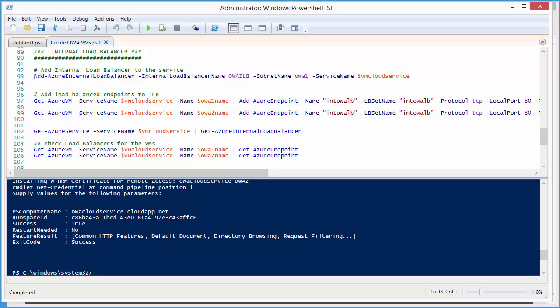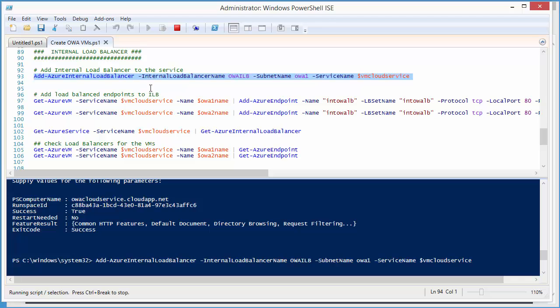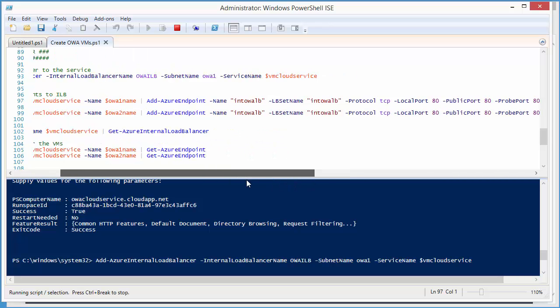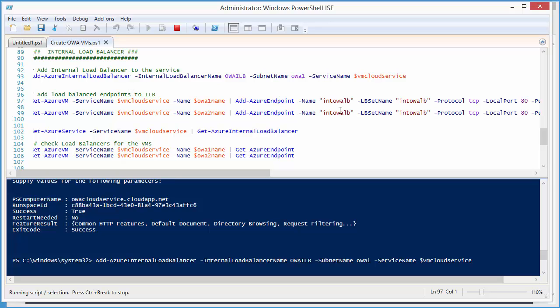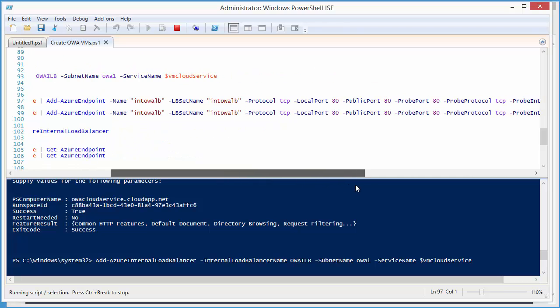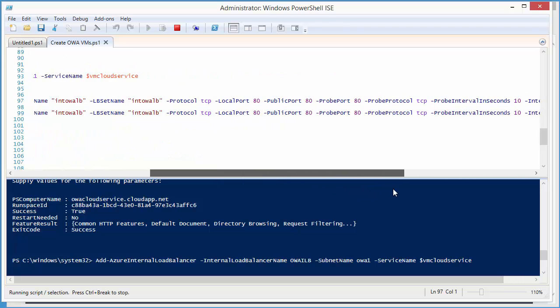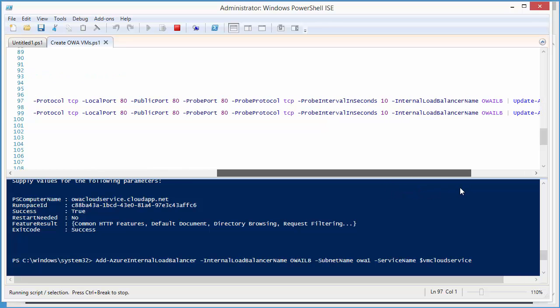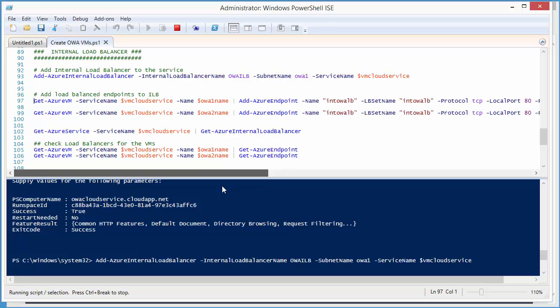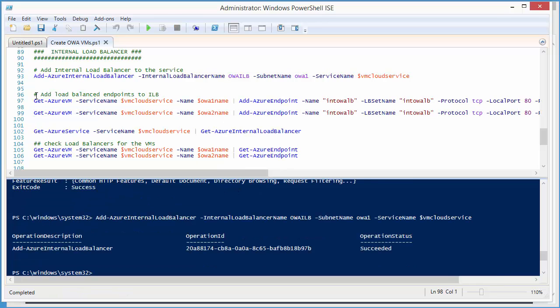We'll add the load balancer to our OR1 subnet, as mentioned before. So I'll go away and create the load balancer. Then it attaches the load balancer to OR1 and OR2. This is the name of our load balancer, internal ORLB. It's going to check port 80 and run on port 80, checking every 10 seconds on each server. So basically it's attaching the load balancer to each server.